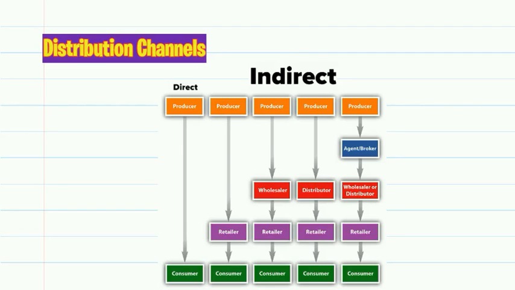So let's look at what would be an example of each. Think, for example, about a bakery, somebody that makes bread. A very clear example would be a local bakery like the Cabo Bakery, because they make their own products there and then they sell them directly to the consumer. So their distribution channel is that. That bakery pays for the rent. They don't have a lot of inventory. They don't have to store a whole lot of bread for months before it is sold. What they bake for the day is what will be sold in the next couple of days, and they don't keep a lot of inventory around.